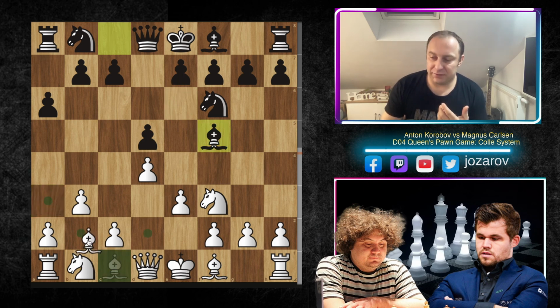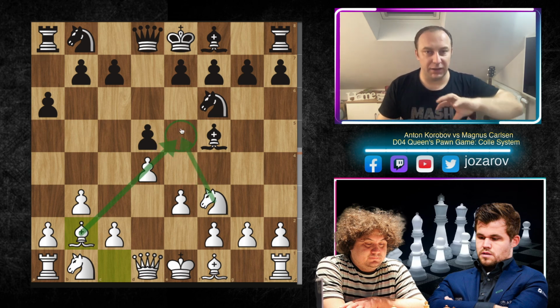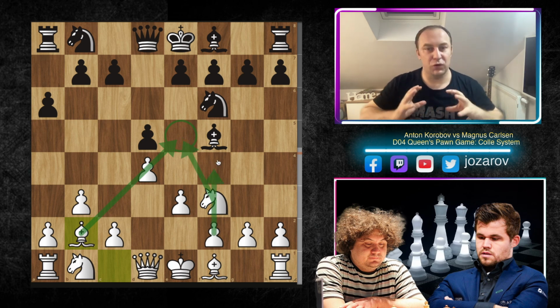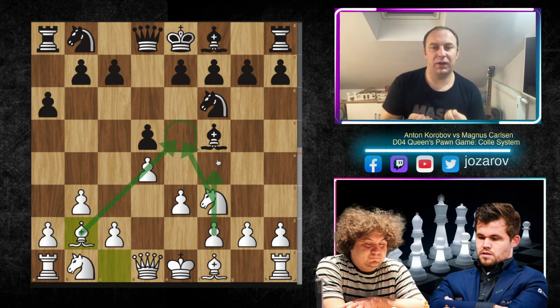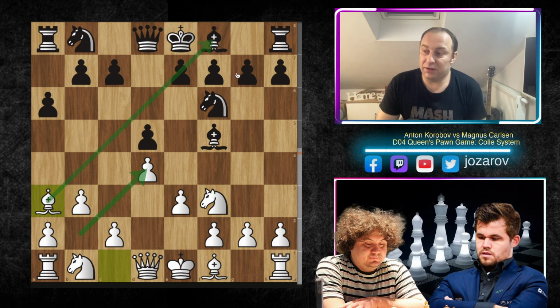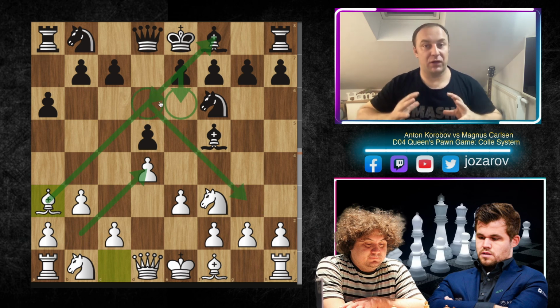Notice here when you place the bishop on b2, okay, this is a powerful piece. It's still developed, and of course it supports the potential outpost, as I said in the beginning, in sort of a Pillsbury attack style. You want to play a knight to e5, and then with the move f4 you're supporting your knight further. But actually when we think about this harder, when you go into these types of lines, then still your bishop is blocked out by its own pawn. So that's why here Anton Korobov's idea is to basically get out of this positional mess, because the bishop is blocked out, and he's trying to get simply a bad piece for a good piece of Magnus Carlsen, because after e6, then of course after potential bishop to d6 black would have a really powerful piece.